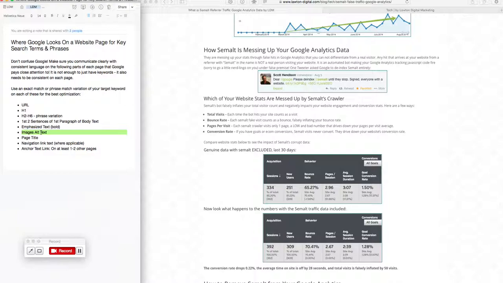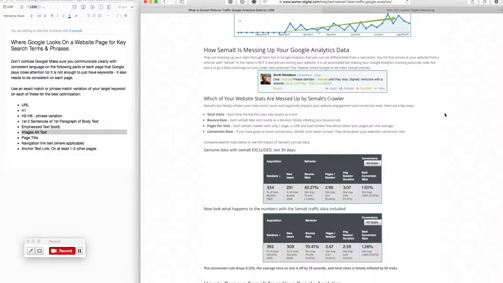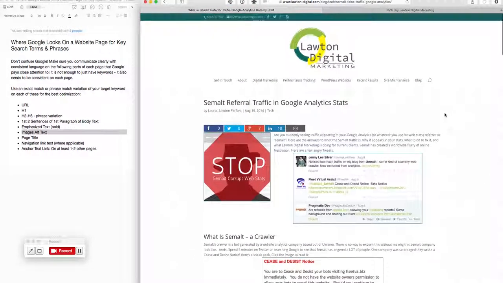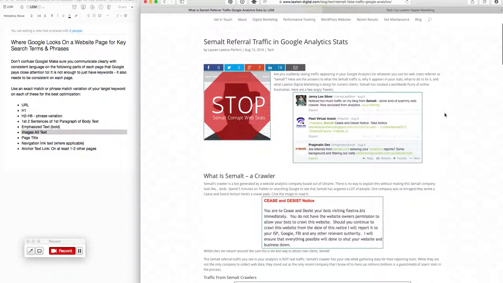Next is the image alt text. That is the three to five ideally terms that accurately describe the image for browsers that can't support images or for those that need assistive visual devices to browse the internet. Keep in mind they do have a practical purpose, so we don't want to keyword stuff here. We do want to accurately describe the image.